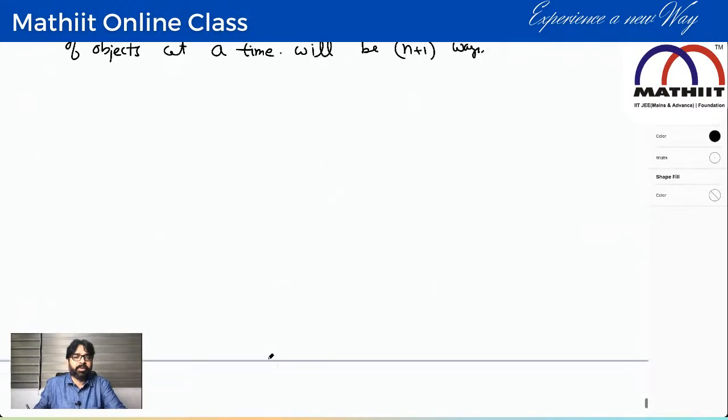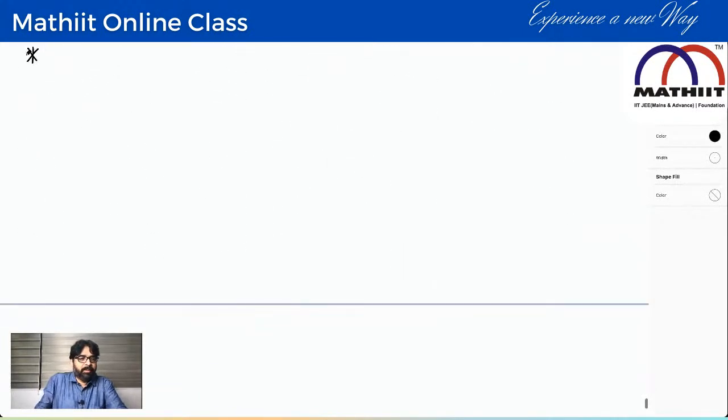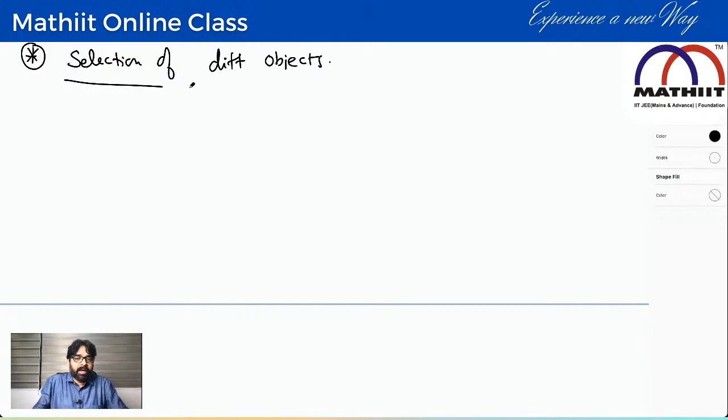Going further into this. For the different object selection, because last class I told only NCR, now a few cases we will write. Selection of totally different objects. As cases we'll write it.